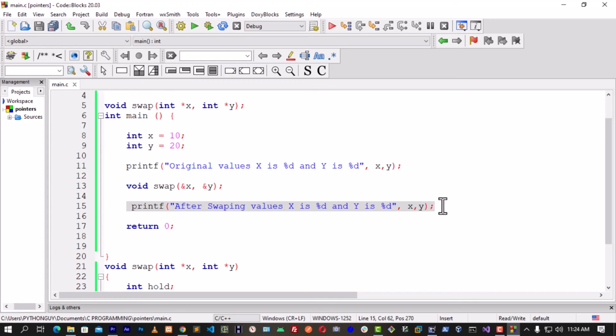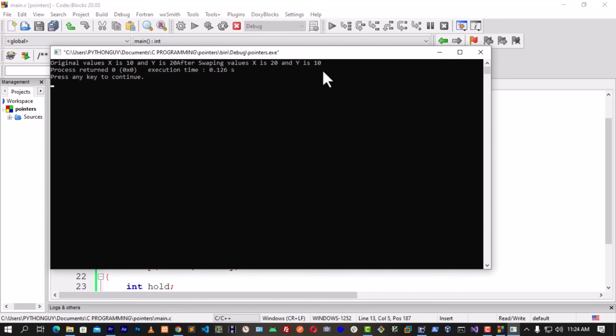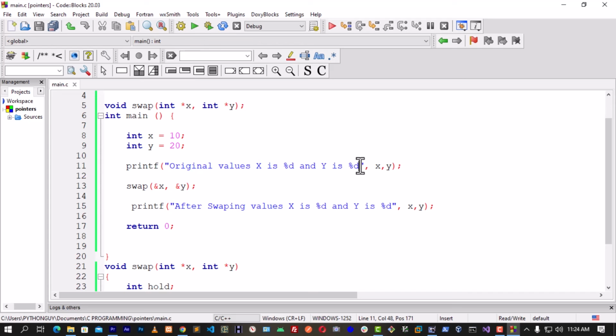Okay, let's run this and see what we got. Okay, I made a mistake. I should remove this void. Void shouldn't be inside of this. Copy and paste, that's what it does. Okay, let me put a break statement so that this will be clear enough for us to see.